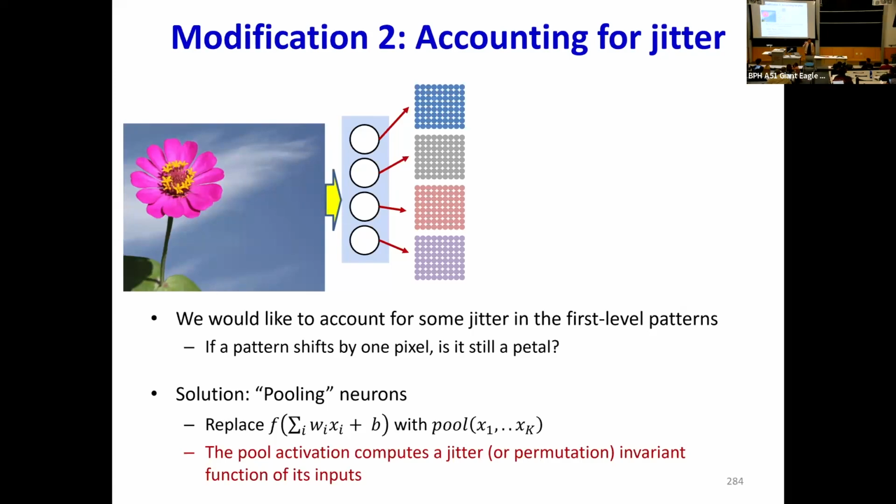And this is particularly important when you're decomposing the larger pattern into sub-patterns. So we like to introduce some jitter invariance. And this we do through an operation called pooling, which says that if I'm looking for a petal, it's not just in this location, but somewhere in this region. You can think of this as a petal detector, and it must tell me if a petal has occurred in that region. How would we do this?